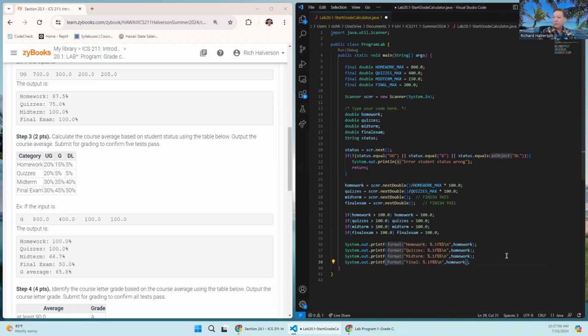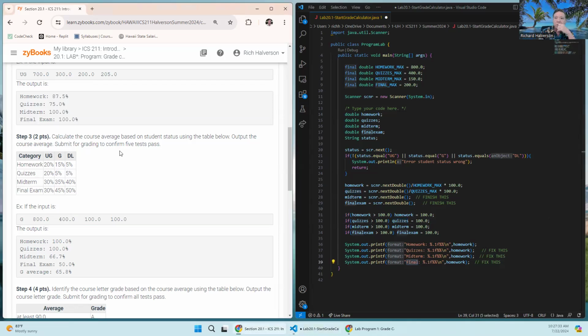And you need to fix this, because it shouldn't be homework here, it should be these. Okay, so you fix that. And then that will print out this. It should look like that, not like whatever I had here.